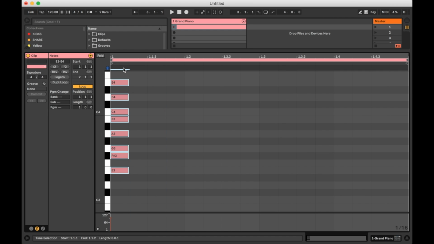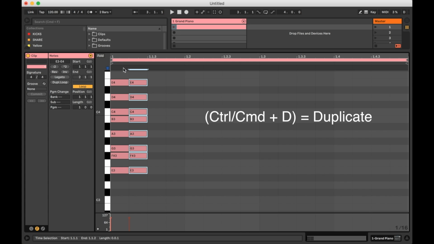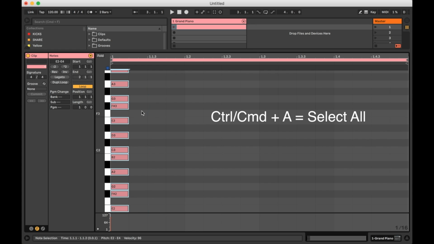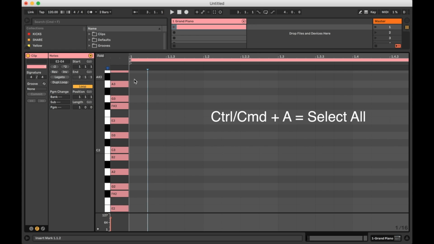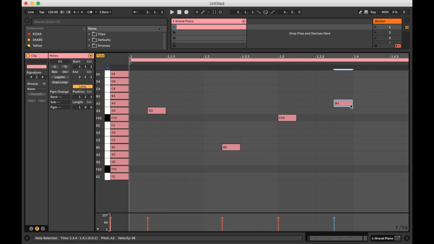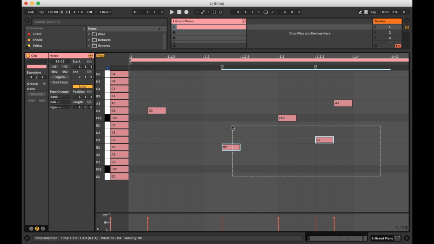Let's go ahead and highlight all the notes here. Hit Control or Command D. Hold down Shift, press the down arrow key to put it down an octave. Press the left arrow key, highlight all of these, push them to the left of the loop bracket so that they don't play. Hit the fold button and wowzers, now whatever note we put in the middle here is automatically going to be within the scale.